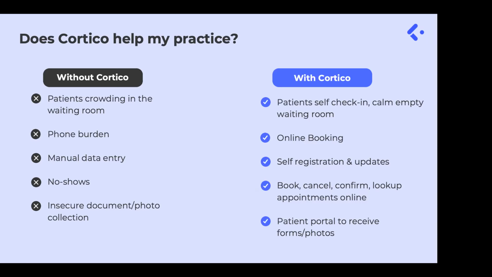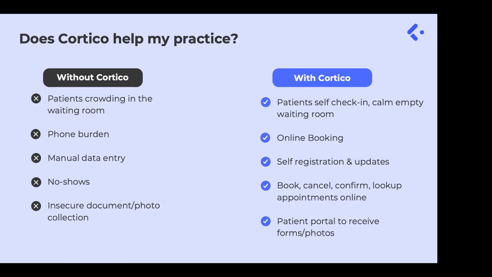So let's see a quick comparison. With a clinic that has Cortico, you will see on the right and the different things on the left from a clinic that does not. So some common things that we see, this was actually the #1 survey response, was the incoming phone burden. So MOAs and clinic staff are complaining the most about managing incoming calls. The #2 thing was getting patients to fill out forms and questionnaires and update information repeatedly. That was actually #2 with a huge amount of responses as well.